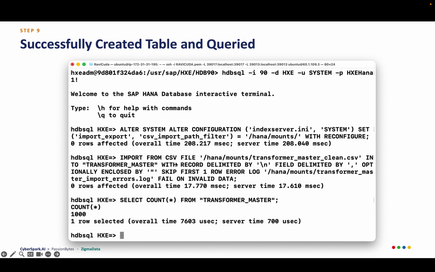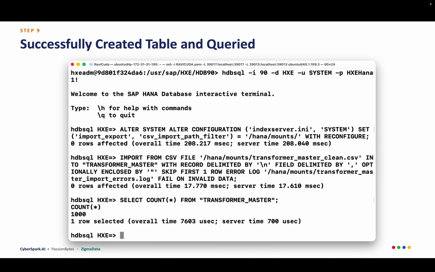Now, SAP HANA provides you something called HDB SQL. I'm making a configuration change to take the data from /HANA/mounts, where we kept our data, and then I'm importing that CSV file we created a minute ago.